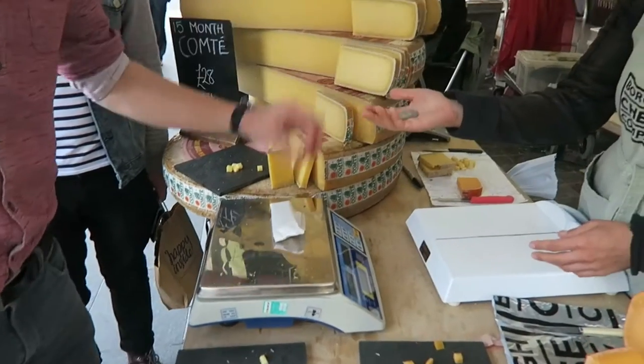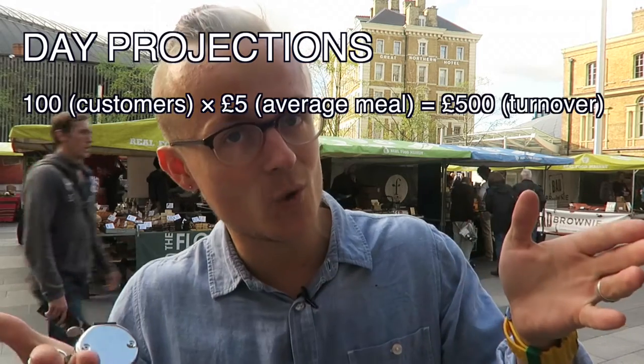You just want to see how many people walk by every day. You want to go on a rainy day, you want to go at lunch at the peak time — which is the case at most food markets in London — and also maybe just before they are closing up. Then you just count how many people, times it by the average price of their meal, and then you get the turnover.